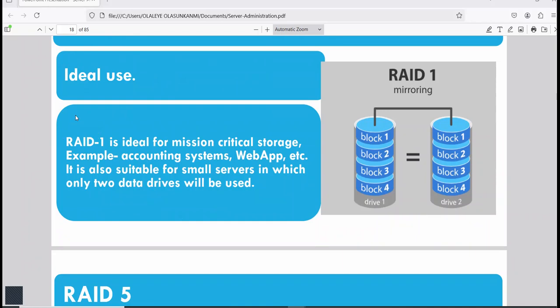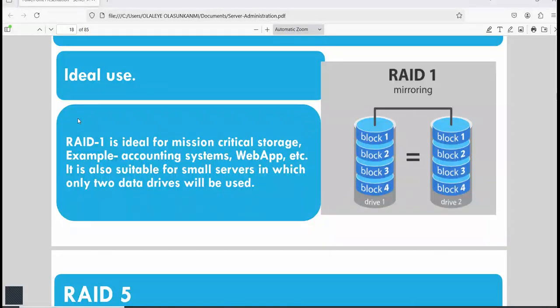If you are storing it in a server, and inside that server you configure RAID 0, if anything happens to the server, the company is finished forever. But the benefit of RAID 1 is that anytime you copy anything on RAID 1, there's no way you're going to lose the document, because the document is still going to be on the second hard drive.